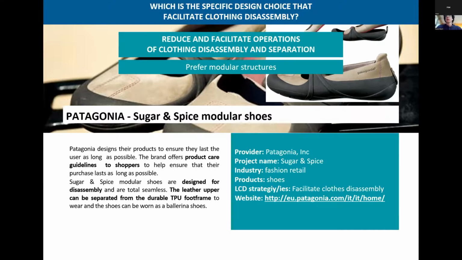You can easily understand how strategies and guidelines can be also horizontal. What I mean is that, for example, these Patagonia shoes are also a great example for extending the lifespan of material, or of reducing the energy consumption, because, now I'm improvising, you can just wash the upper part, so you don't have to use more energy to wash all over the shoes. So it's also good for recycling. Again, we are talking about the assembly, so it's facilitating other things, but these apply to many other projects. So maybe you're applying some life cycle design solutions that are facilitating one of the strategies, but they could be useful for other ones. So it's not said that one example is just putting in practice just one guideline or one sub-guideline.